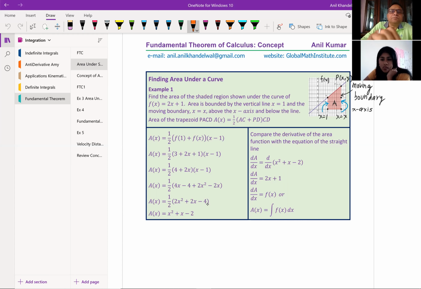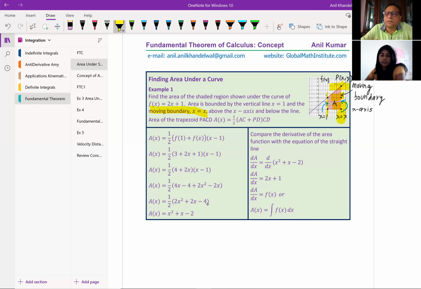Now, this part is kind of tricky to understand when we say x = x and we are saying moving boundary. We really mean our initial point is set at x = 1, but this point is moving. We are actually moving this point left or right. You can see if I move it left, the area decreases. And if I move it right, the area increases, correct? So as I move, the area really depends on the position of x, correct? If I go further right, area increases, correct? So that is the moving boundary. We'll get to this understanding as we move along.